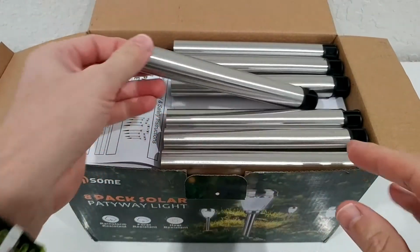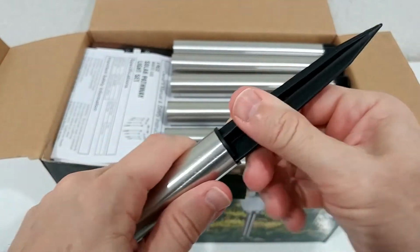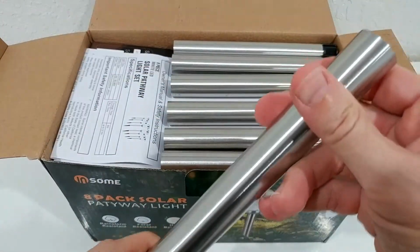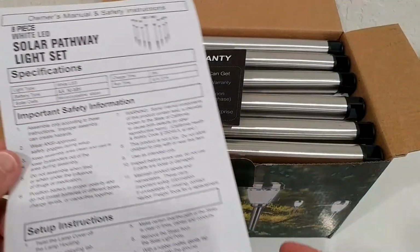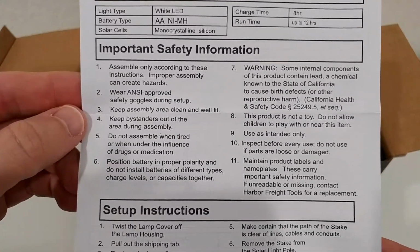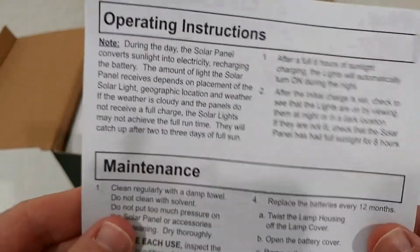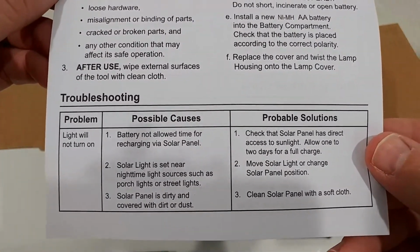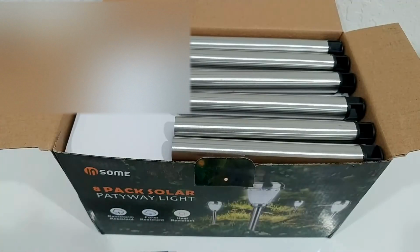So here we can see these stainless steel tubes, and these spikes are inside. We have to just reverse them, and yeah, they're looking pretty sturdy. So let's see how the light looks. By the way, here are some instructions, but usually it's not needed. But if you need that, I'm going to show you that pretty quickly. Operation instruction, maintenance, usually not a lot, troubleshooting if there are some problems. You can get a 1-year warranty on that.